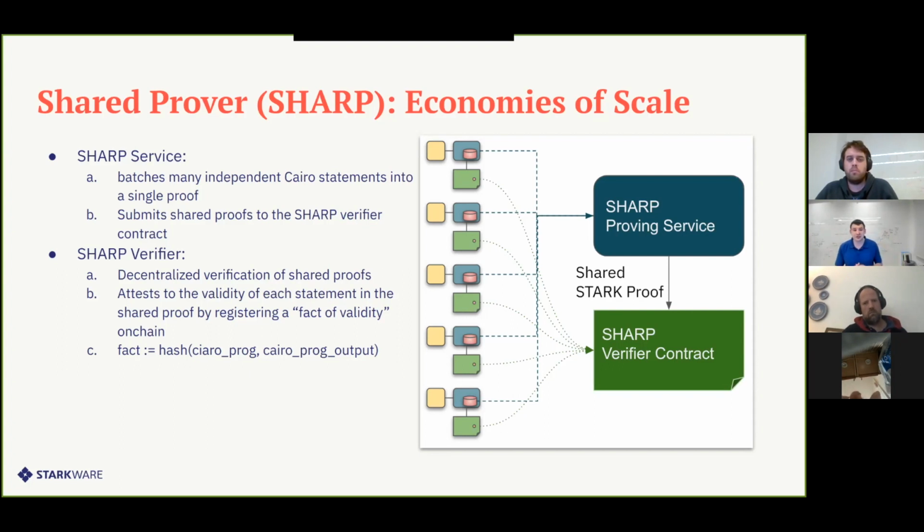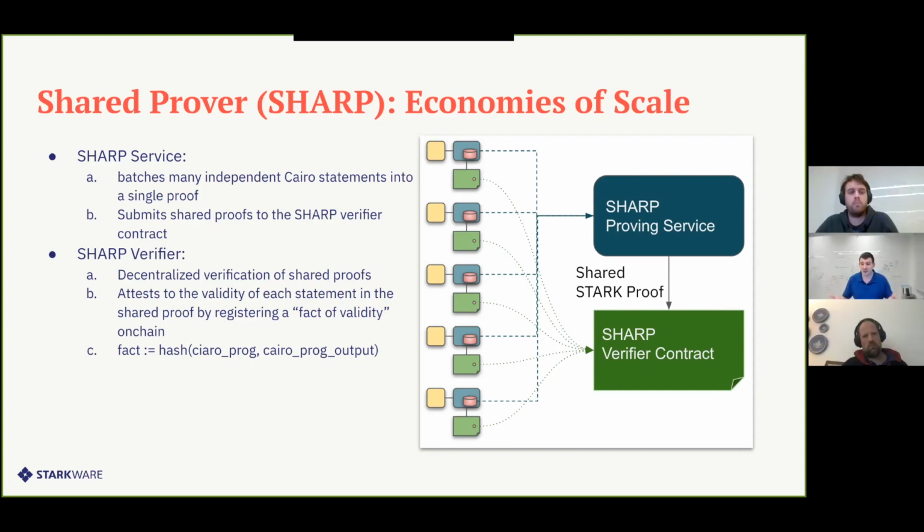When the verifier verifies a shared proof of a lot of such applications, for each and every Cairo statement it verified, it keeps on chain a fact, an attestation that it verified this statement, that this statement is indeed valid. This fact is actually a hash of the Cairo program whose execution it verified and the output of this program.